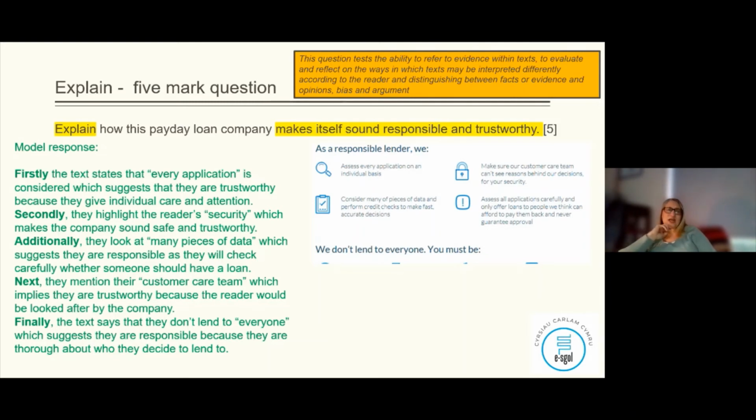That's exactly it, Miss. Yeah, so keeping it precise, really precise. Keyword quotations, do you think, not whole chunks of text? Remember, you will be limited by time, so it's not in your best interest to choose massive long sentences with a quotation in. A couple of words will be enough for you to give a reason as to why you've chosen that. As long as you can give that reason, you're saying that because it shows they're trustworthy, how it shows they're responsible. You don't need a lot of information in your quotation.